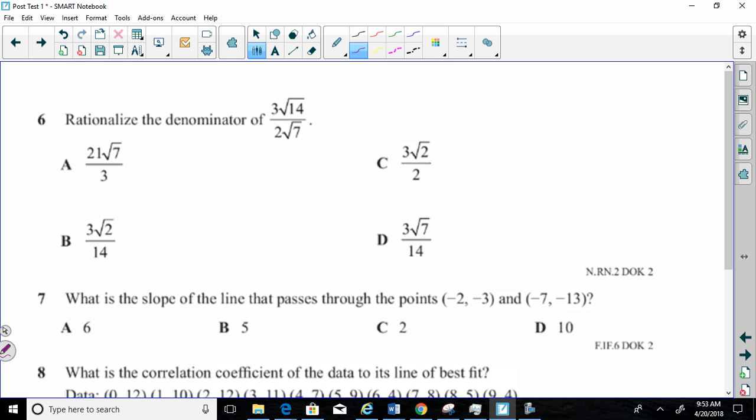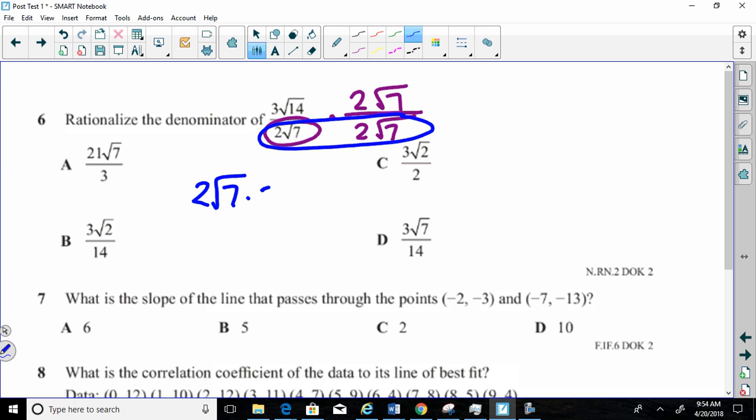So it says rationalize the denominator. What does denominator mean? The bottom, the number at the bottom, right? All you're doing when you rationalize the denominator is taking this and multiplying both by the denominator. Honestly, that's all you have to remember, because from here, you're just simplifying. When it says rationalize the denominator, we do that so the denominator has no radicals. You'll see that in a second. So I'm going to take the bottom part first, which is 2 radical 7 times 2 radical 7. How do I multiply radicals?